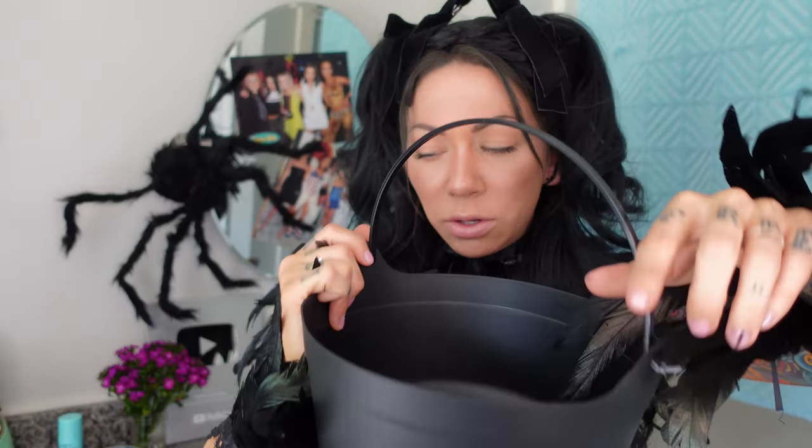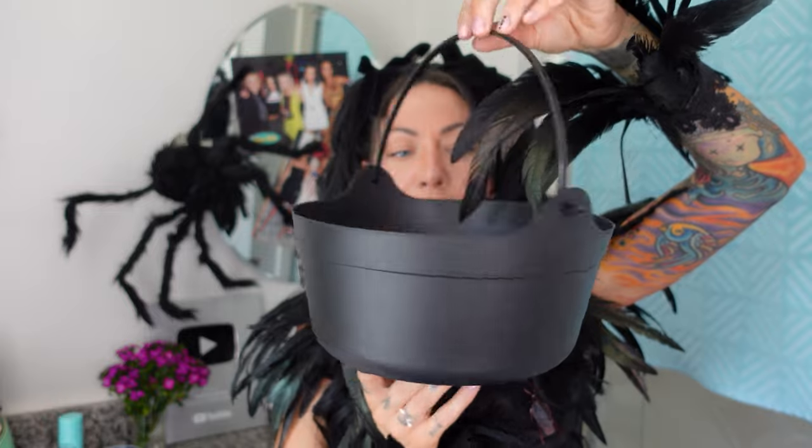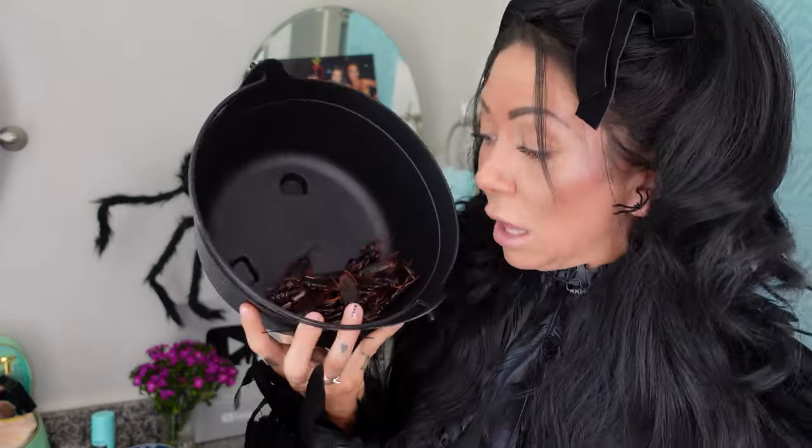I'm going to put those roaches in this witch bowl or cauldron. This was $5. Honestly, I feel like I could get this at the Dollar Tree for $1.25. And if you're in my Dollar Tree, they have $25 items — this is the Dollar Tree, I'm not spending $25 on one thing, but I will buy 25 things for a dollar. This is where I'm going to put my lottery tickets for the kids. That looks good, actually.